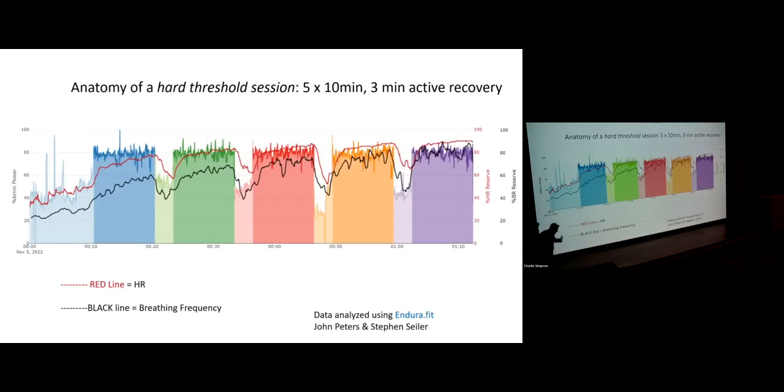So our typical tool, the tool we've had for many decades now, is heart rate monitoring. It gives us a window into the intensity, that internal load. But when we take people into the laboratory, we've always measured both heart rate and gas exchange. We've measured their breathing because we've needed to collect gas to measure oxygen consumption, to measure their VO2 max and so forth. But the ventilation, breathing, has been a laboratory variable.